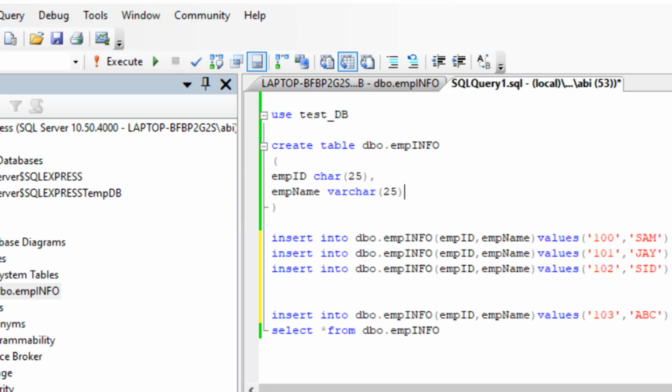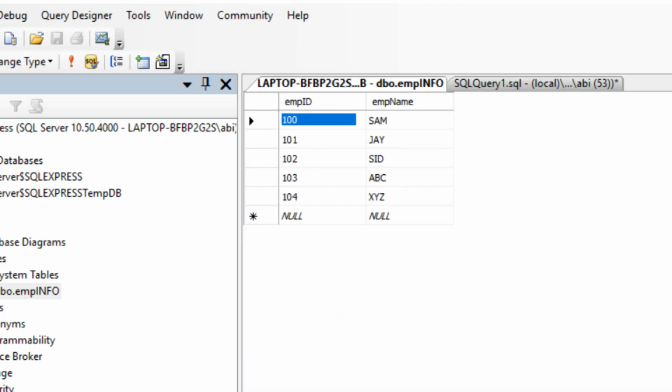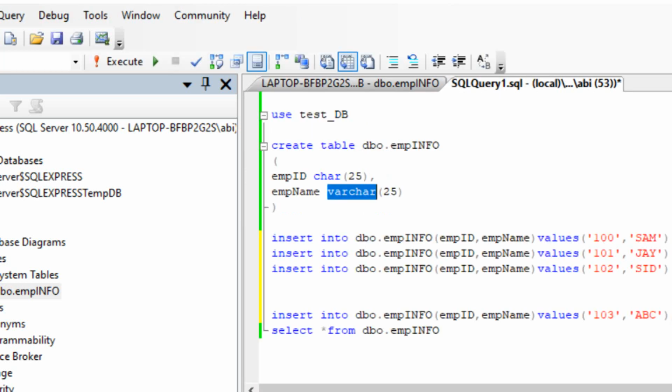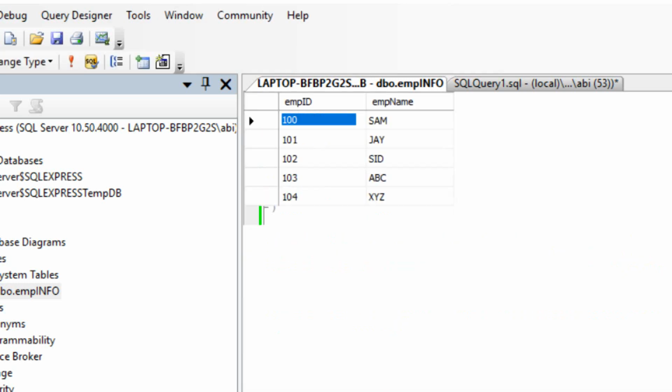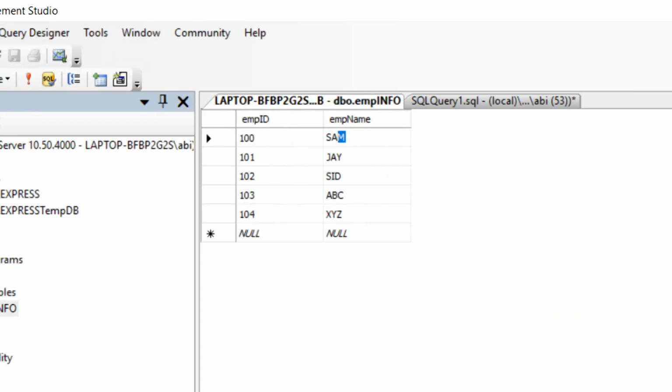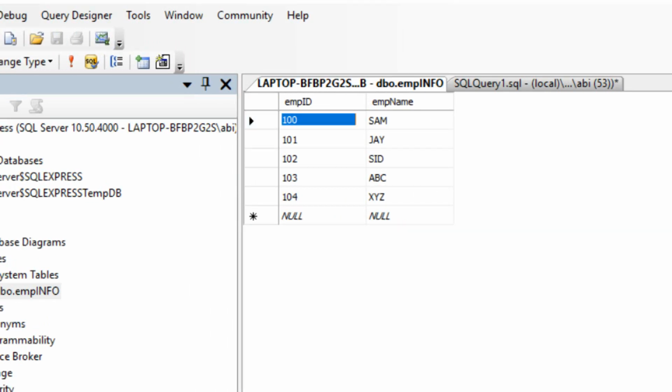When I use char 25, 25 characters are allocated. I'm using only 100, but still 25 characters are allocated for the employee ID. But when I go for varchar, the variable character, it takes Sam and the remaining 22 characters are released. So with char, if you write one character, two characters, 10 characters, whatever it is, it will allocate 25 characters.